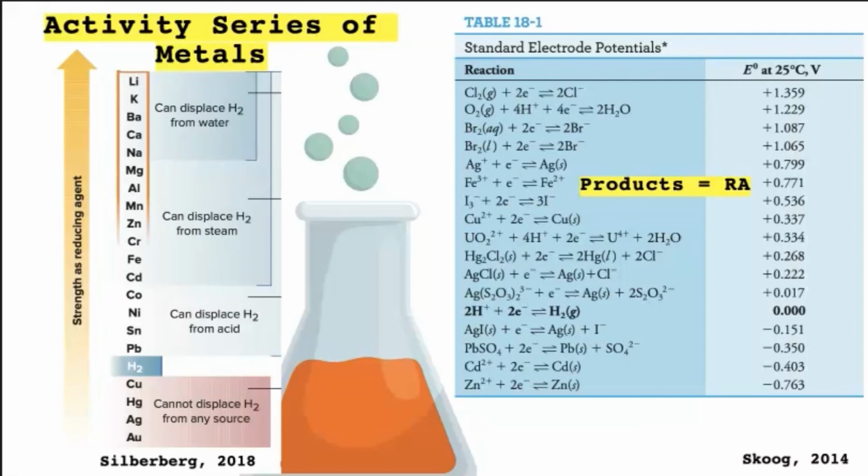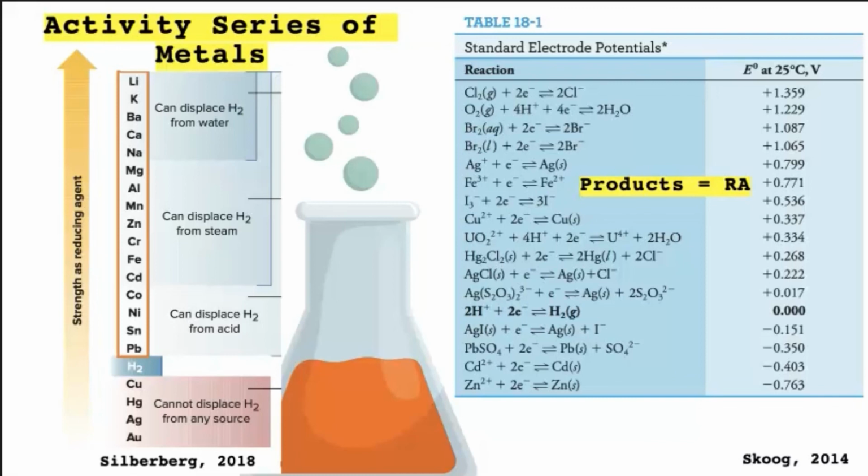Metals that lie above hydrogen are stronger reducing agents, since a more reactive metal can displace or reduce hydrogen ion, or the ion of a less reactive metal from solution. For example, silver is considered less active or a weaker reductant than copper, since silver is found lower in the list.